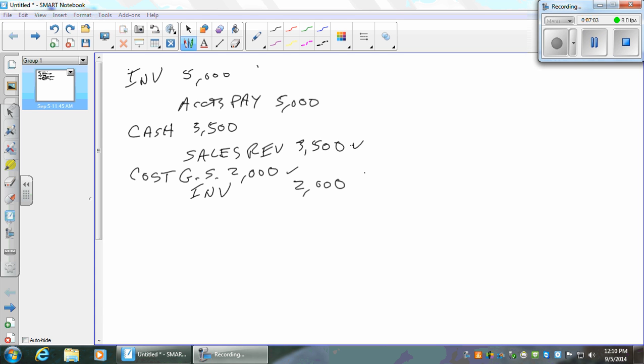And how do you increase expenses, everybody? Debit, all of them. You know, we debited cost of goods sold to increase it because it was an expense. This is going to be salary expense, isn't it? That's what he said. I agree with that if it's a salary, right? So I debit salary expense because I have more. Okay, good. So debit salary expense. I don't know, what did it say, 1,200? Credit cash.